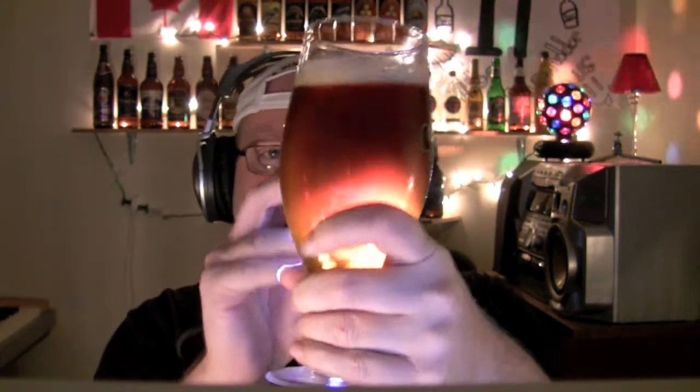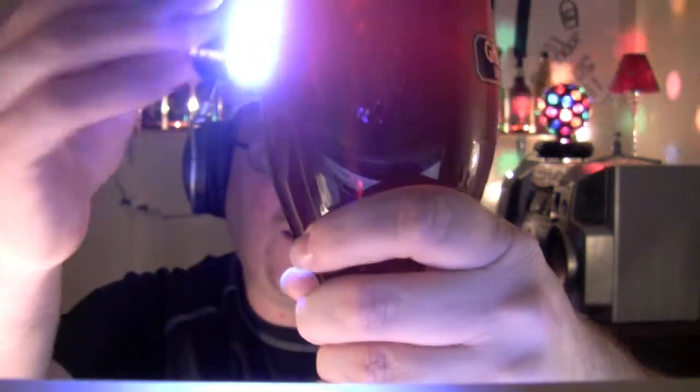Here goes for the Bahumbug. I'm gonna give it a pour here. You ready? Pour it up and see what she looks like. Looks nice — nice copper color. Not much of a head on that guy. Where's the head? I got it up to one finger. I should have poured it a little more vigorously. Get every last little drop. Have a look at that — it's got a nice copper color with a bit of a reddish tone in there.